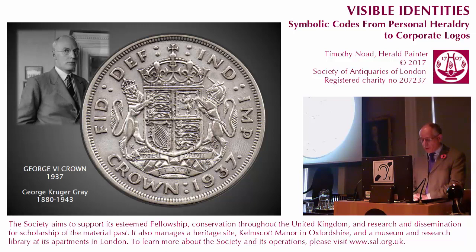Kruger Gray was chosen by the newly formed Royal Mint Advisory Committee on the Design of Coins, Medals, Seals and Decorations in 1922 as one of a school of artists who will find it worth their while to specialise in the production of coins and medals and thereby return to the good old times — in the words of the Deputy Master of the Mint, Colonel Robert Johnson. Kruger Gray was clearly influenced by Medieval and Tudor coins, a far cry from the fussy and overblown 18th and 19th century examples.